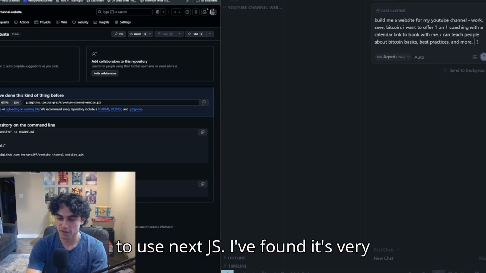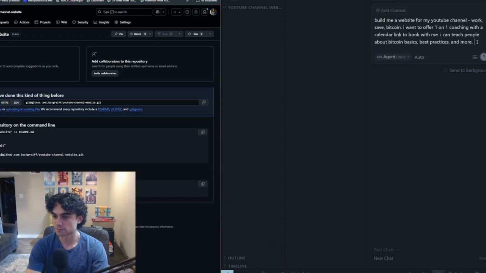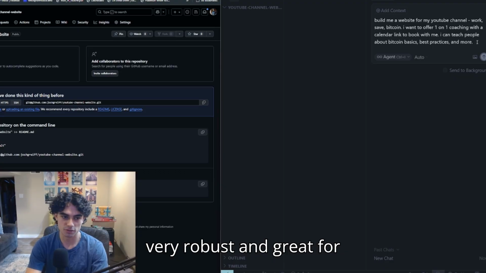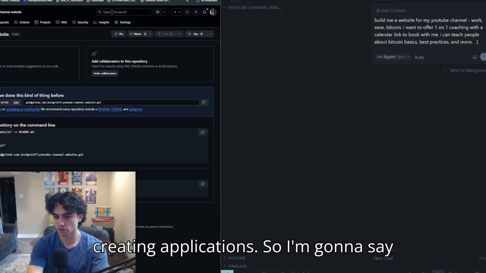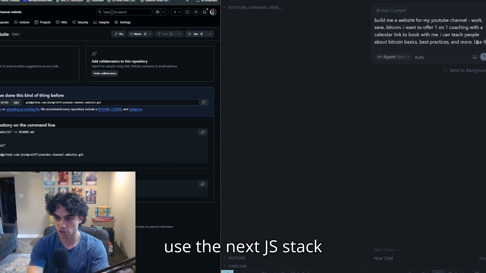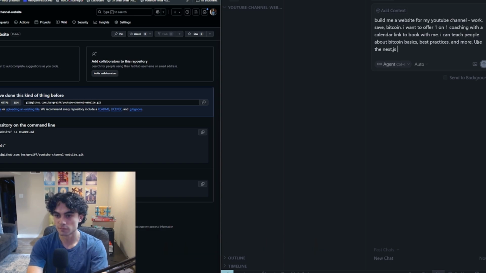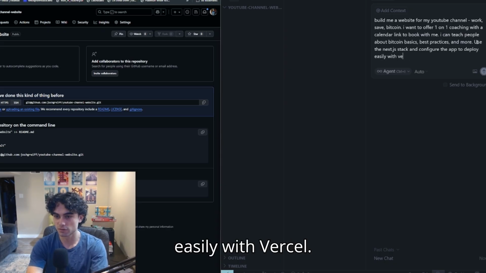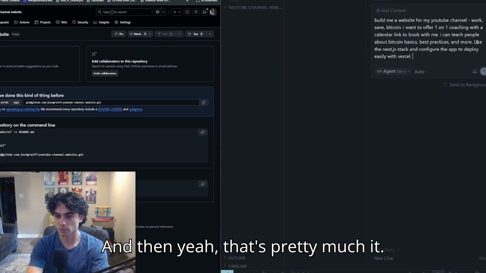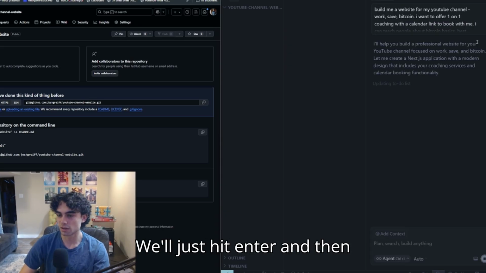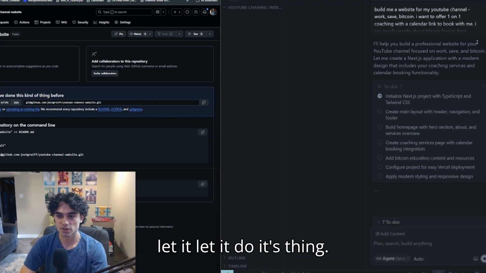I like to use Next.js. I've found it's very robust and great for creating applications. So I'm going to say use the Next.js stack and configure the app to deploy easily with Vercel. And then that's pretty much it. We'll just hit enter and then let it do its thing.